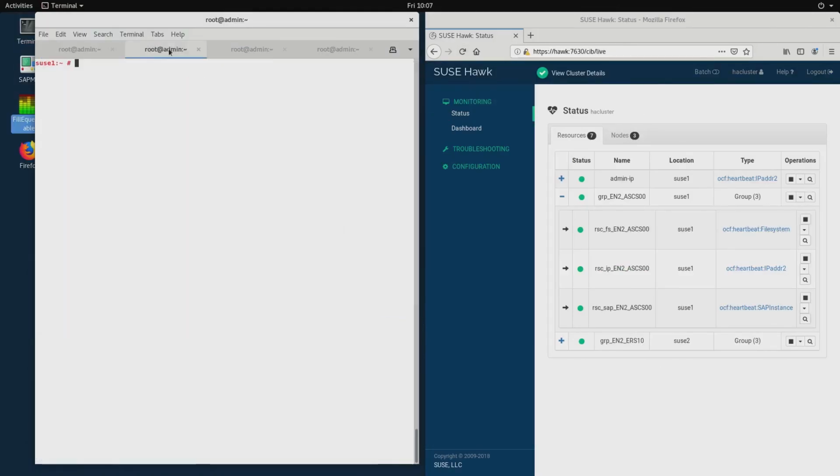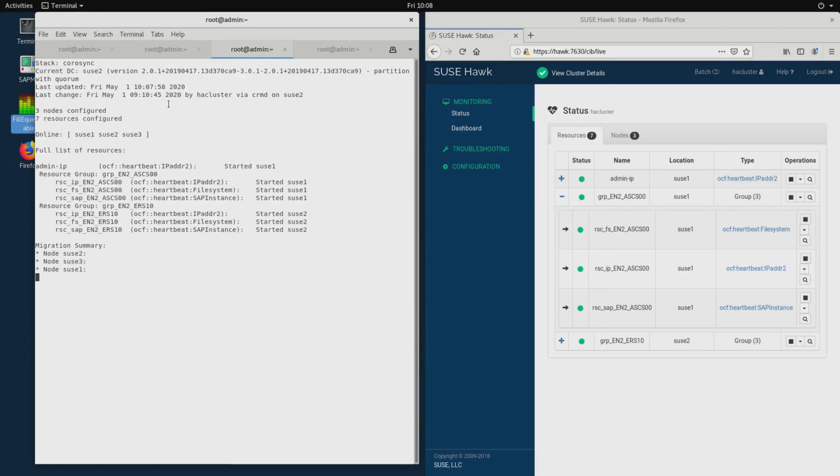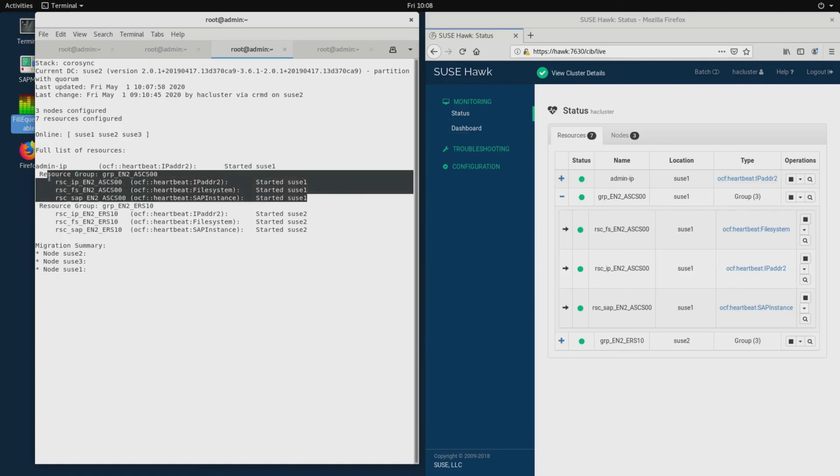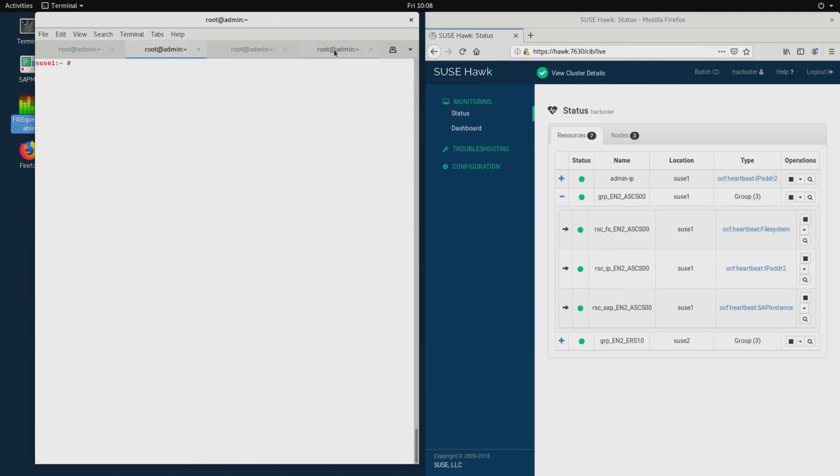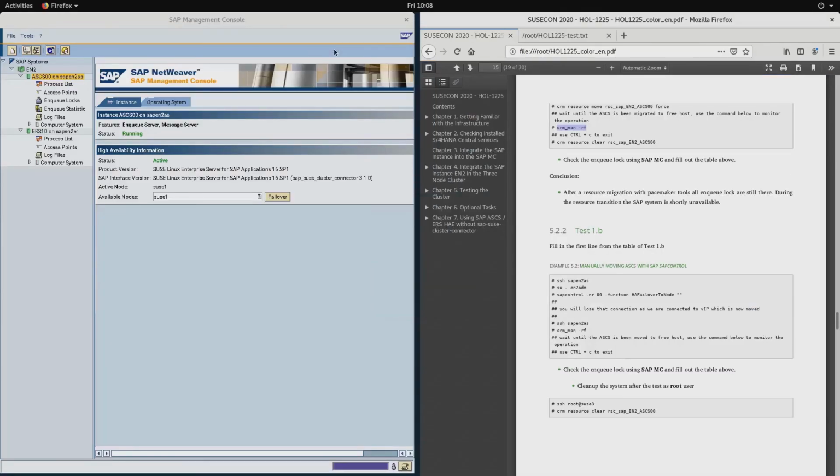I'm using here SUSE1, and on SUSE2, I will run the crm_mon command to see what happened. So now we have here ASCS is running on SUSE1, the whole group, and we will trigger the resource move command on SUSE1.